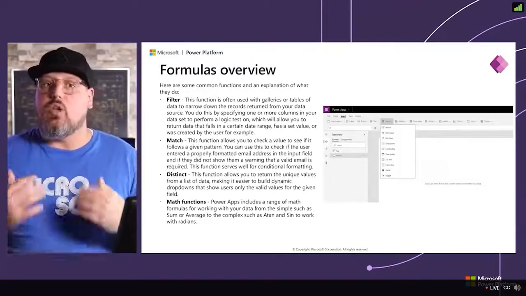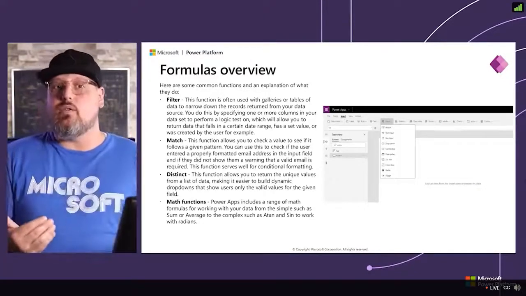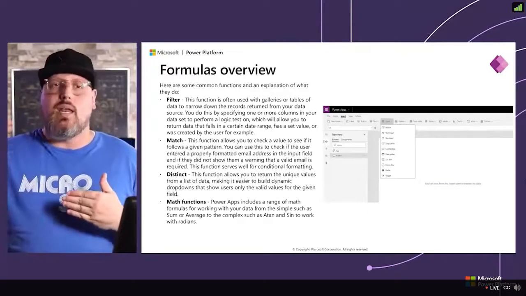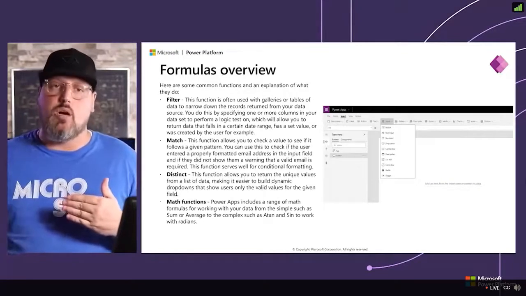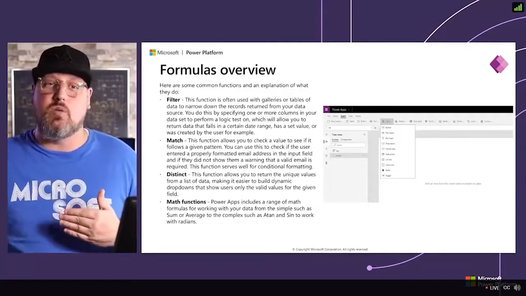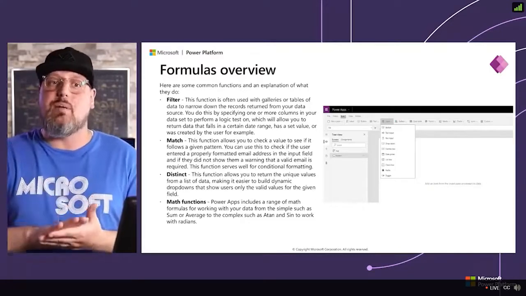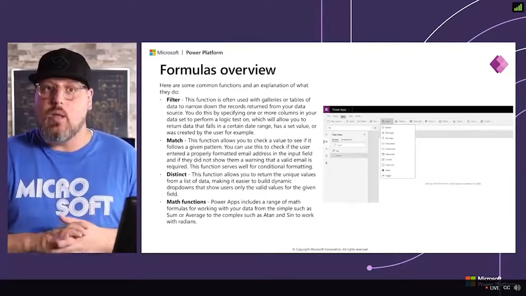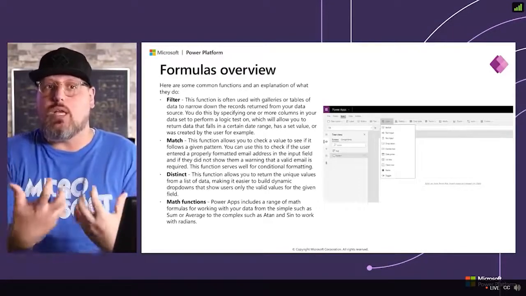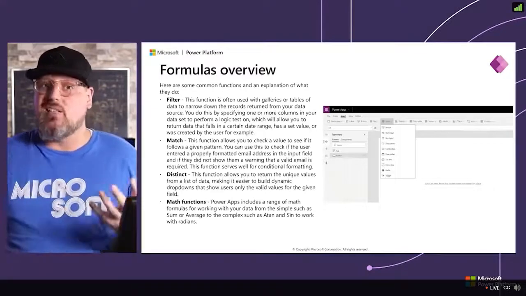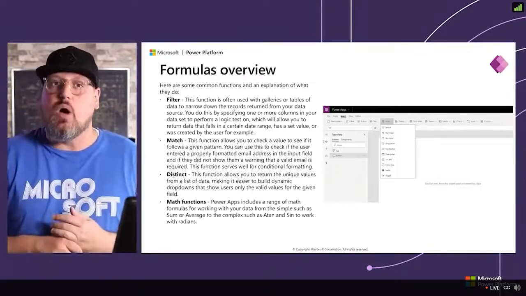Again, if you use the Dataverse, you can put them in Dataverse, but if you work over an Excel spreadsheet or a SharePoint that you did not put those formulas in, you can put them at the UI layer, and you don't need to develop them with code. You can just use basic Excel formulas, basically, to make them work for you.